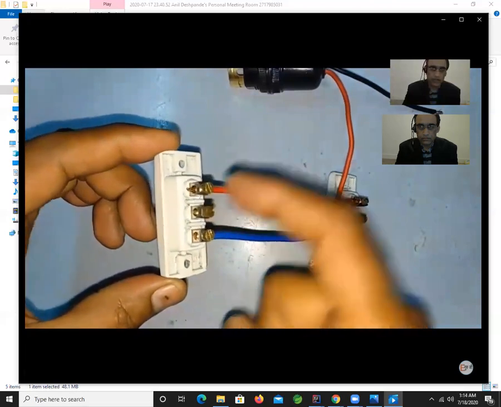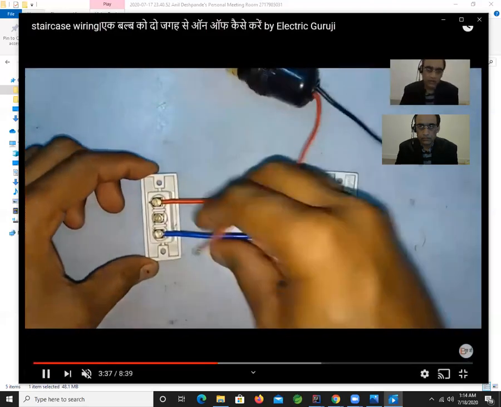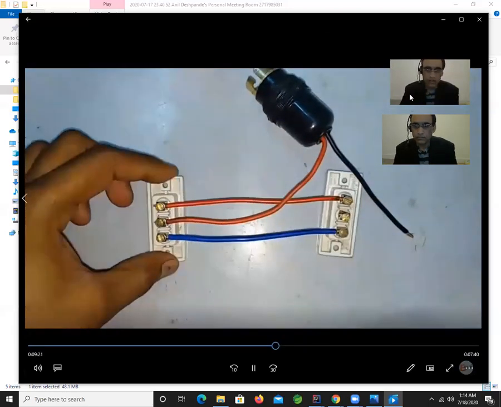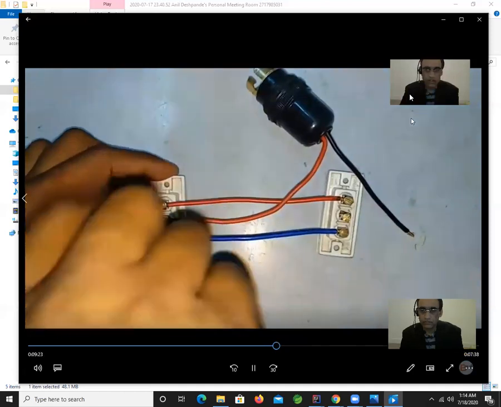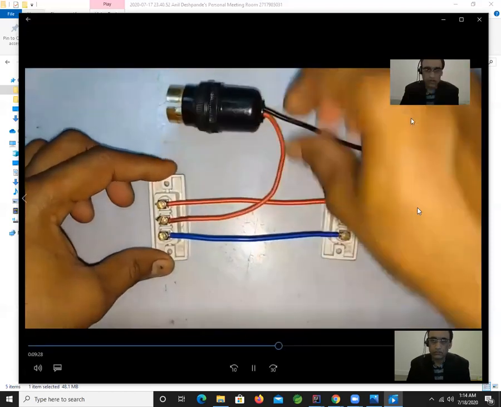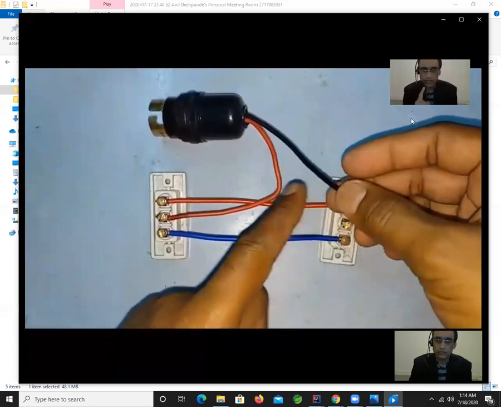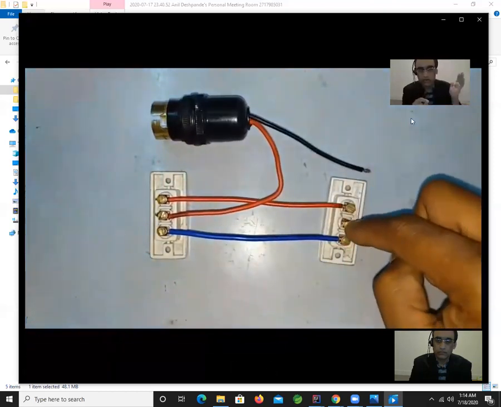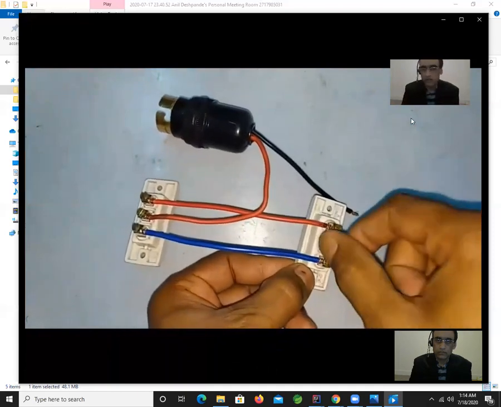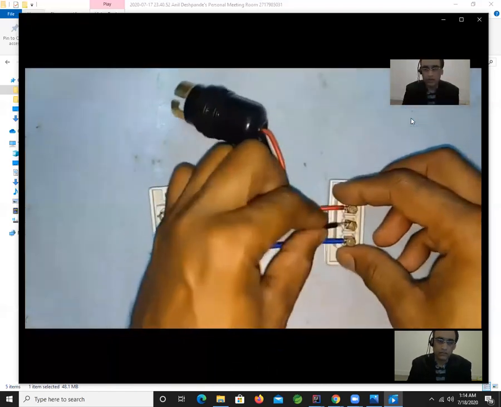And what we are doing now is the phase of the holder will be connected in the middle, and the neutral will be connected to the blue wire on the ground floor switch. So the red wire, which is phase, goes to the left side switch, which is the top floor switch, and the neutral of the holder will go to the ground floor switch.